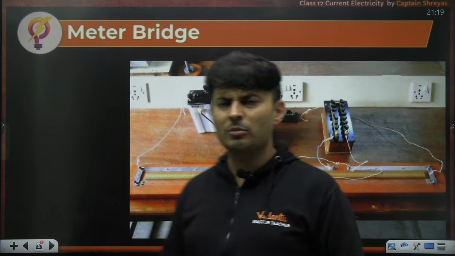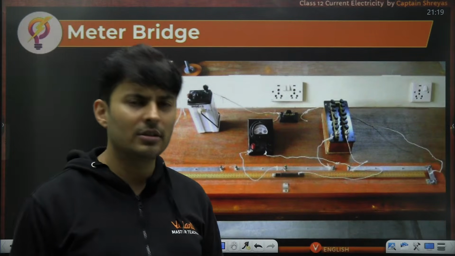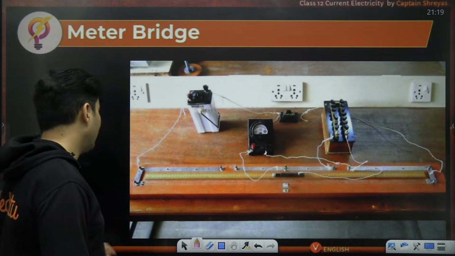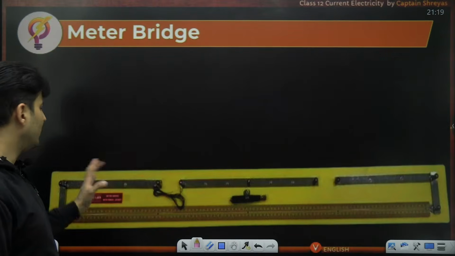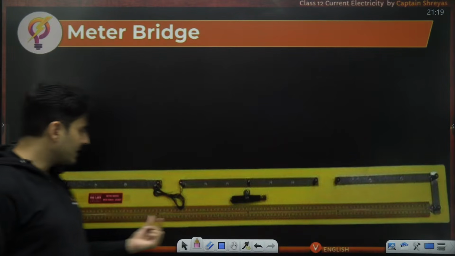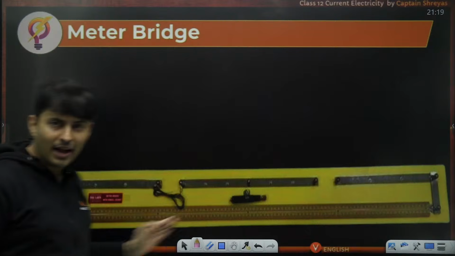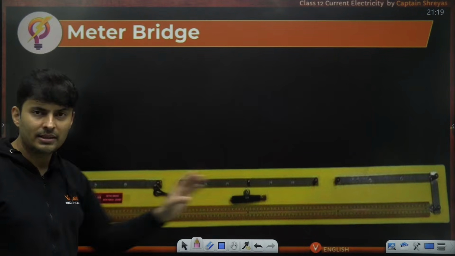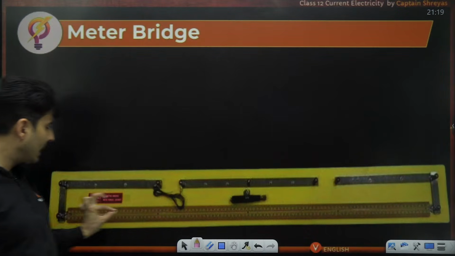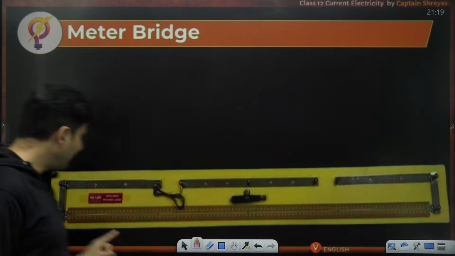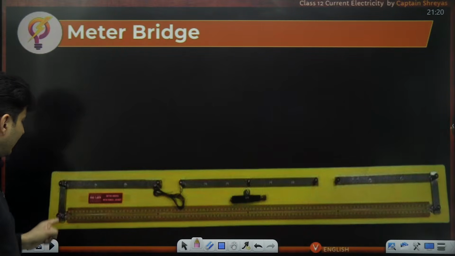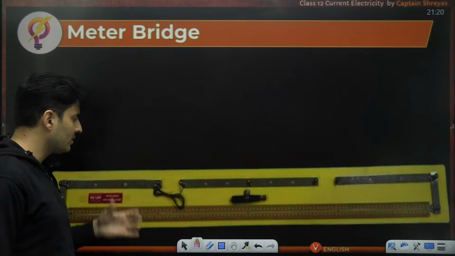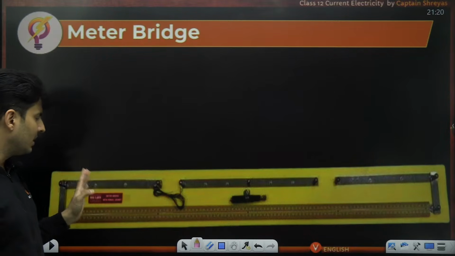A meter bridge can also be of 2 meters and 5 meters and 50 centimeters, but usually it is of 1 meter or 100 centimeters. So this is how it looks like. See, this is a scale, with also a wire of that same length, and it is a highly resistive wire. And then there are connecting wires. These are very little resistance, very good conductors, usually of copper or something like that.